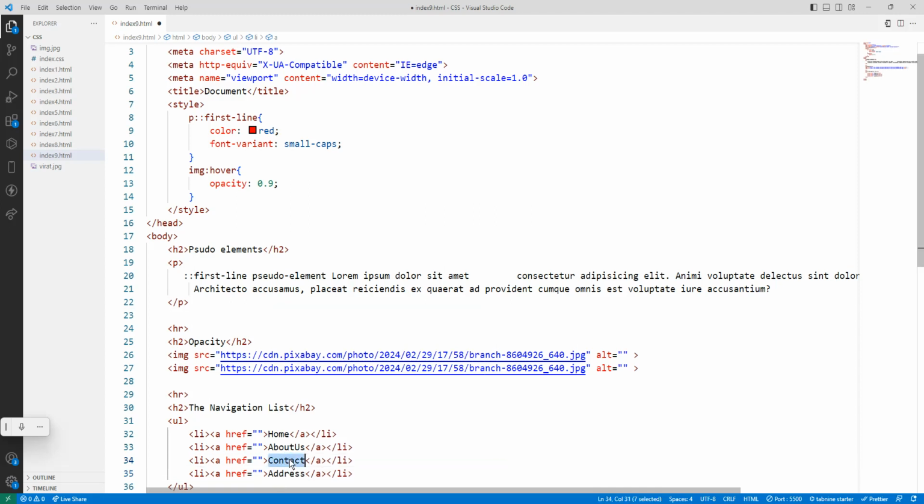Or else you just Control X, something, gallery. Okay, so this is a normal list. We already know this one. Navigation is one thing.